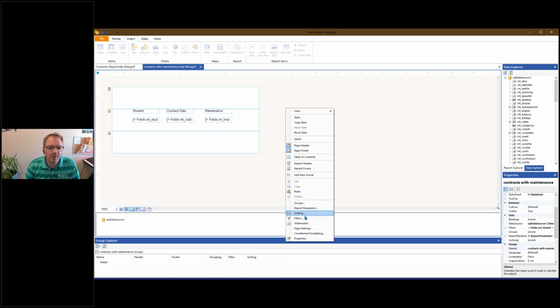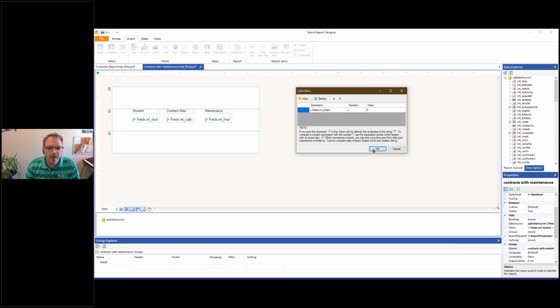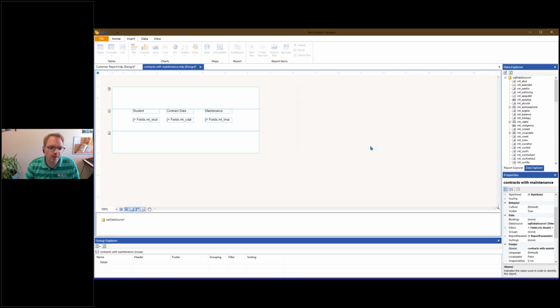Then we will add another filter, and you can see how this is going to be an and filter. In this case, we want the C date to be greater than or equal to, let's say, that parameter start date. So we'll say okay to that.